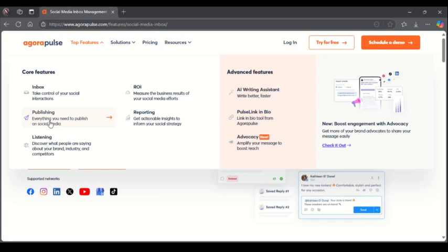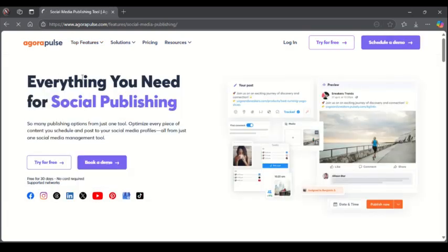Next, one of the top benefits is publishing. So everything you need for social publishing is there. So many publishing options from one tool. Optimize every piece of content you schedule and post to your social media profiles, all from just one social media management tool. So this provides another tool for you to publish and schedule content.